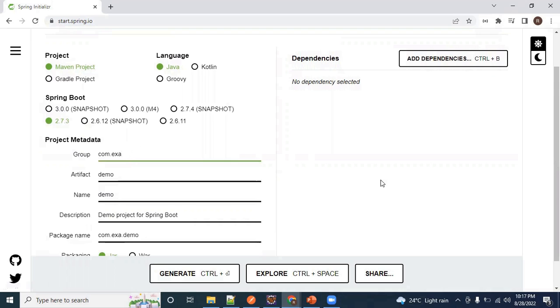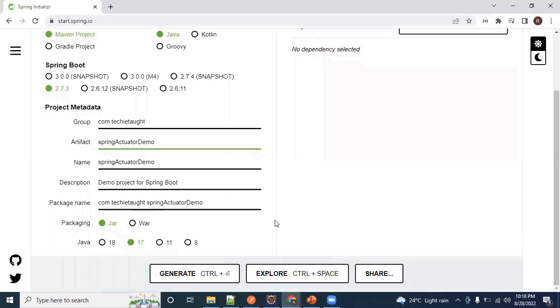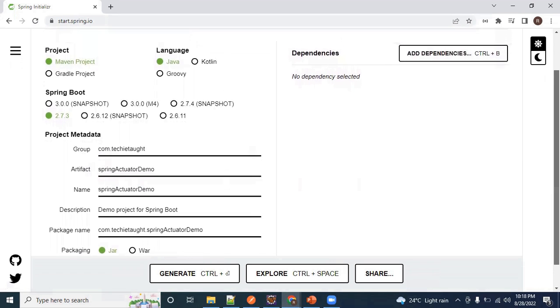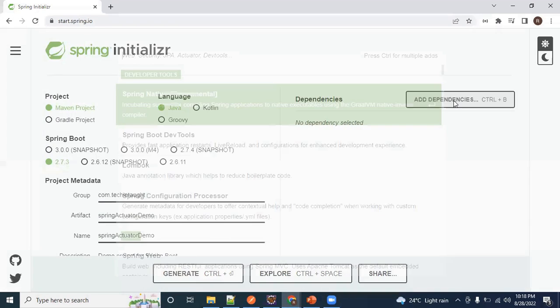And let's create the package: take it out, and then Spring Actuator demo. I'm using OpenJDK 11, so you can choose that, and you have to add dependencies.